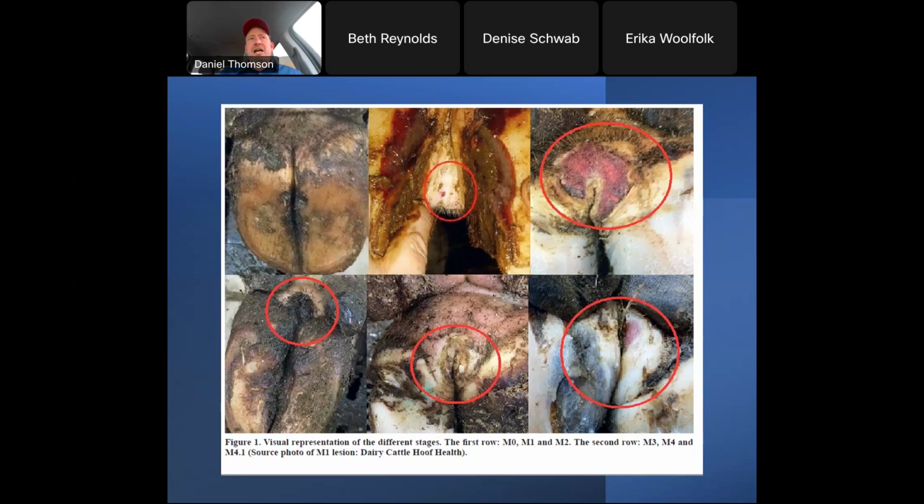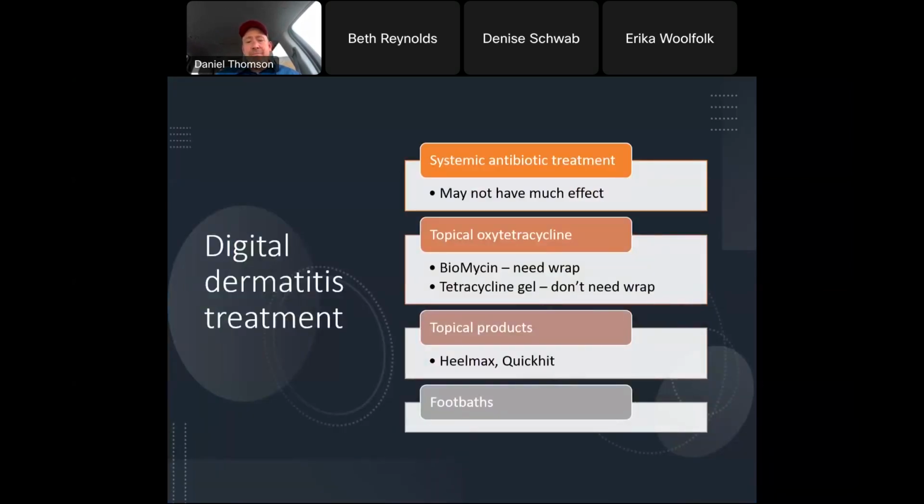The big thing is you've got to make sure you get that lesion cleaned up so that you can get good contact with the agent that you're going to treat with or prevent with. And we'll talk just a little bit more about that. So treating these animals with a systemic antibiotic, this is why diagnosis is important. I can treat foot rot with a dose of Biomycin, but if I give a dose of Biomycin and it was hairy heel wart instead of foot rot, I'm going to have zero efficacy. Instead, when it's hairy heel wart, we need to clean it.